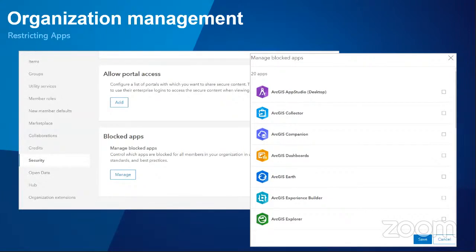Now, how do you go about seeing this? Let me reload this. And then I'm just going to show you from the settings once again. Apologies for the slow speeds.